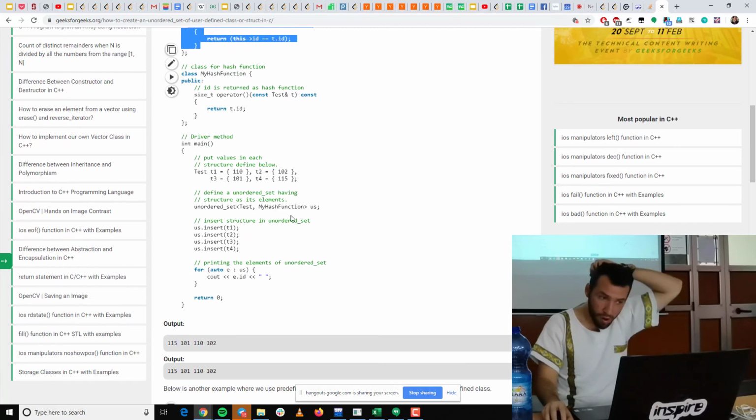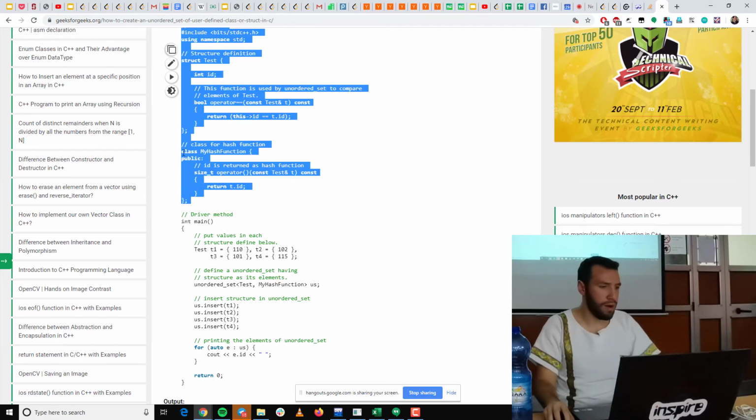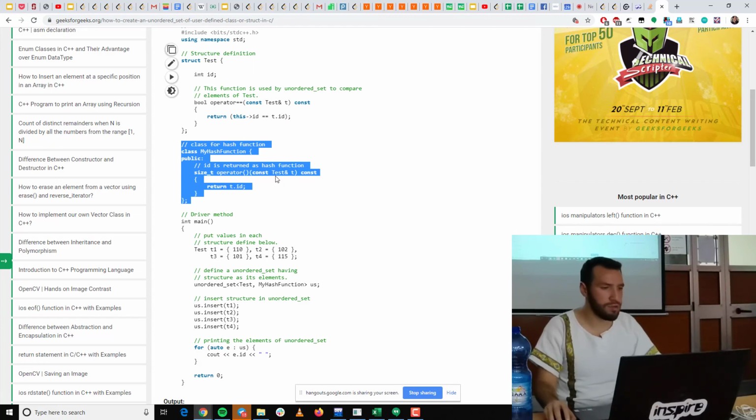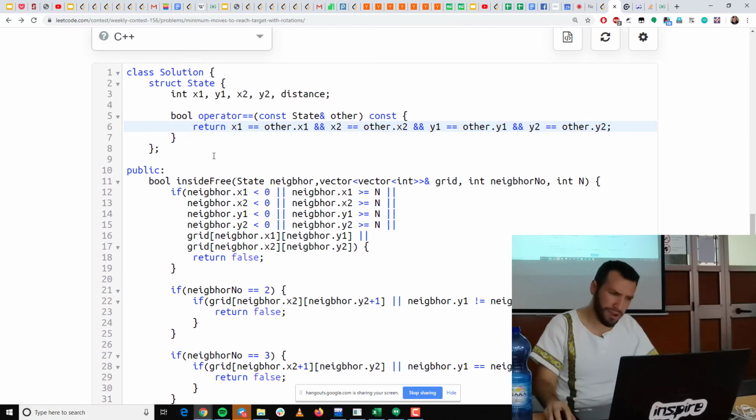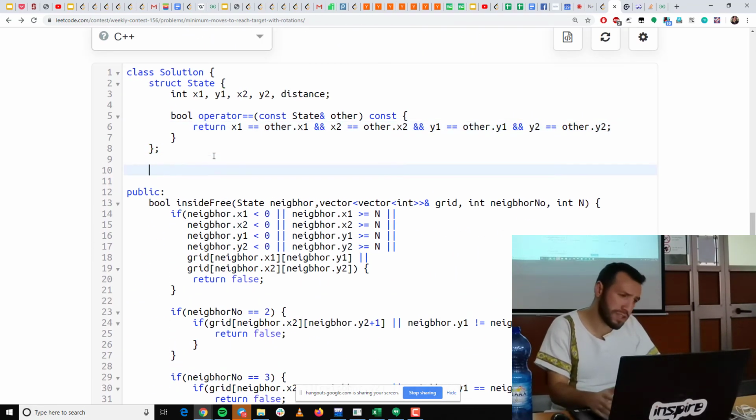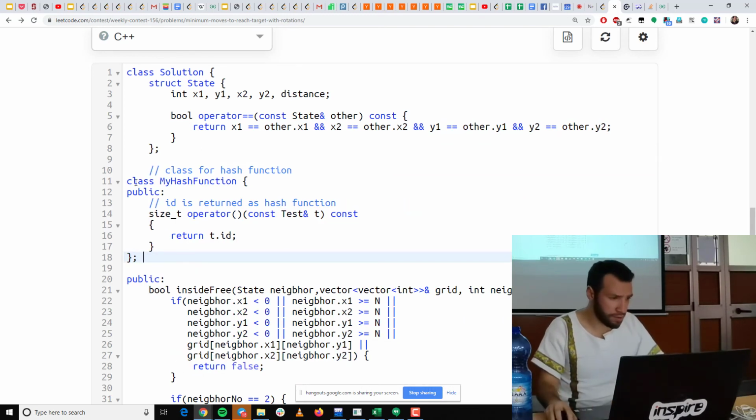As for the hash function, okay, so we need this as well. It's not just about this, it needs to be hashed. Okay, so this is a little too much work because of the choice of C++, but we've got to do what we've got to do.